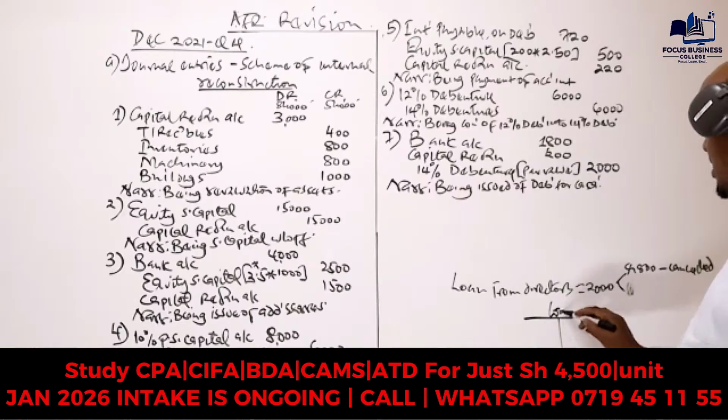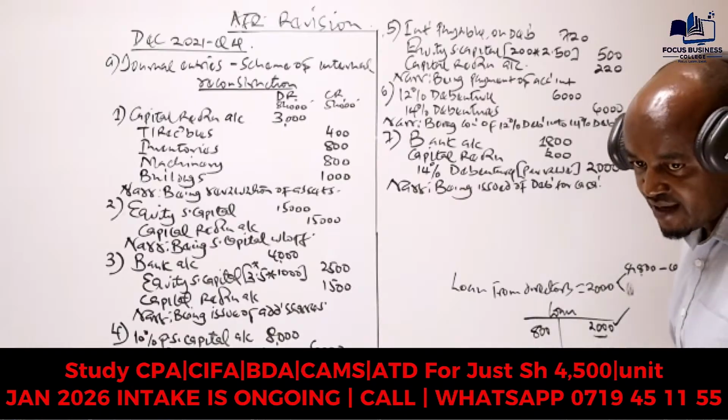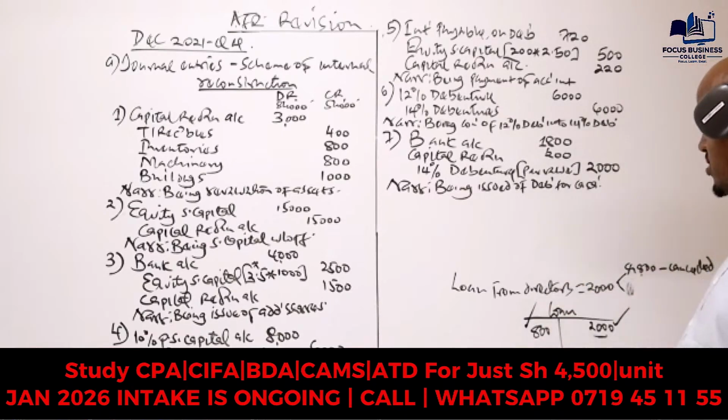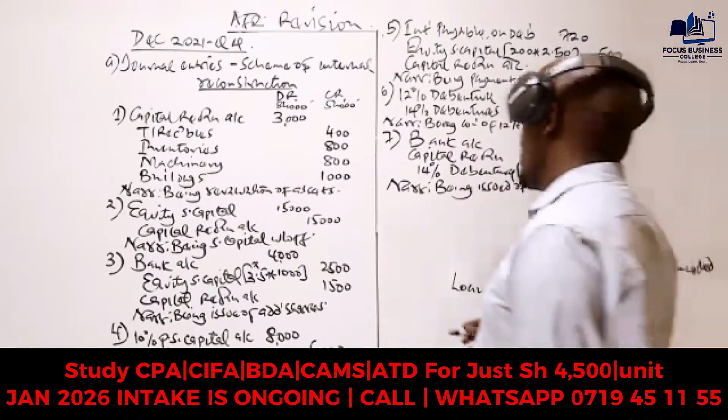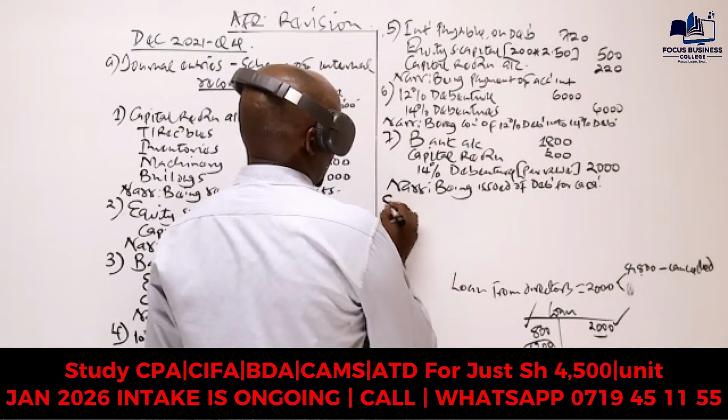Remember, this account loan from directors is a liability account. So being a liability account, the account has a credit balance. So part of this amount is to be written off. We debit it here. The amount written off, we debit it in that account. Then the balance, which is basically 1,200, this one will be settled by the company by issuing shares. By issuing what? Shares. So therefore, we make a journal entry for that.